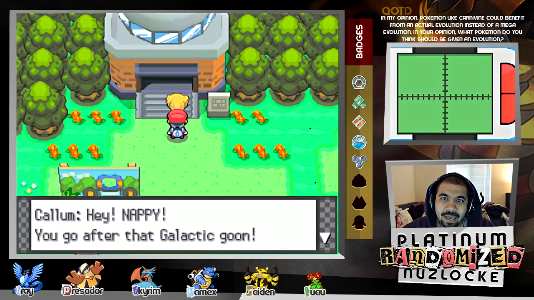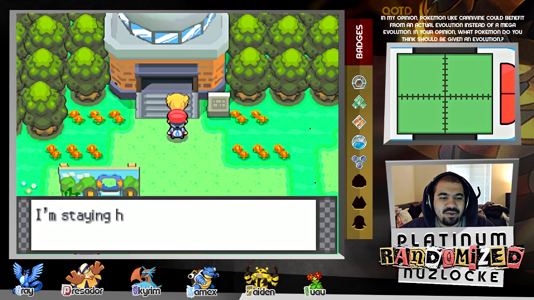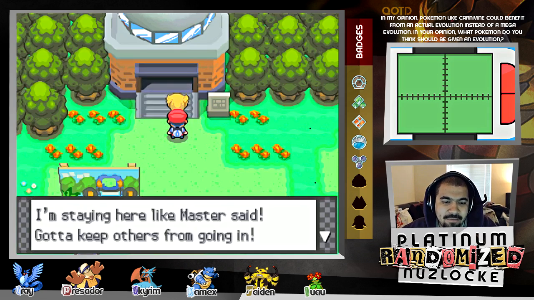I like how the gym leader finally stands up and takes responsibility. Scrafty, hey, Nappy! You go after that Galactic Goon! I'm staying here like the master did! I gotta keep others from going in!